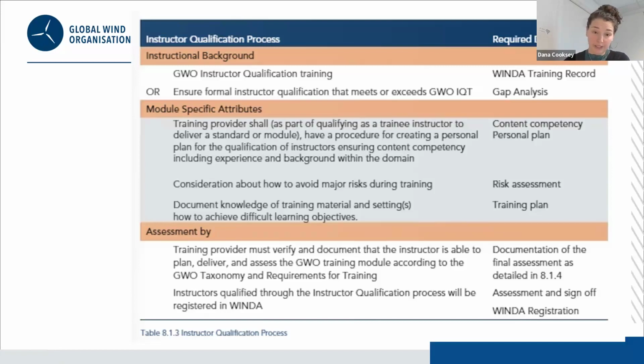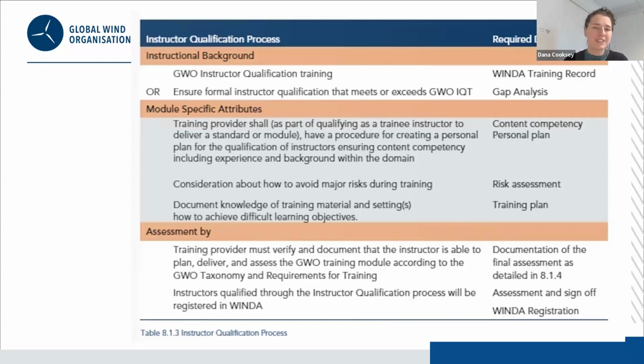And a real new point here is that instructors that use the instructor qualification process would then be registered in WINDA. Currently, this is available in part because we would like to start to see who our instructors are, who's using this process, and that will help us to develop it further. Right now, we have a system where you would register in WINDA and we can basically refund the credits. This would not be a WINDA fee. It is meant to make sure that we have the information in order to best support training providers and instructors, but not an additional charge.